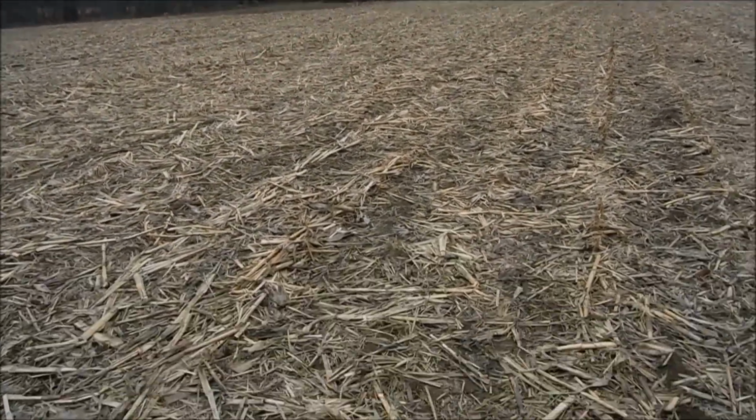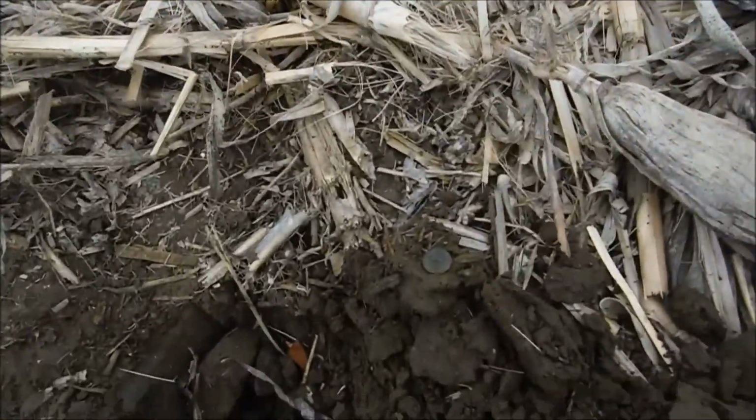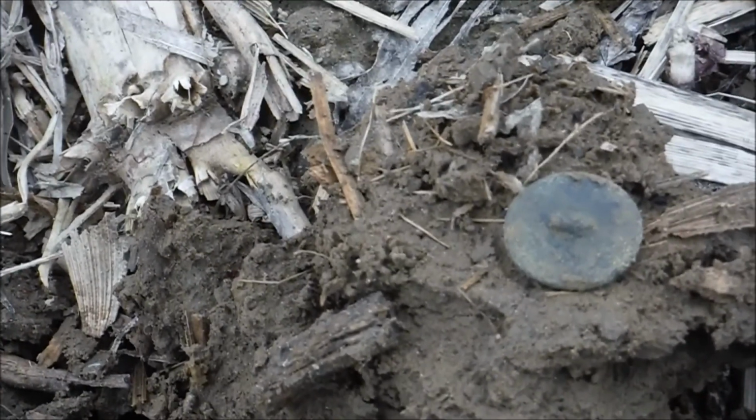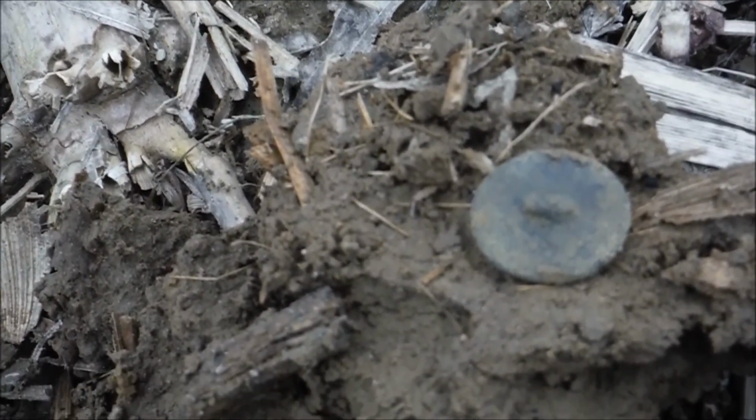Alright, we've been getting a lot of buttons. I haven't even recorded all of them that I've gotten. And we got another one, another flat button. They've all been flat buttons, the older ones. And this one's got a broken shank and no design on it. On to the next.